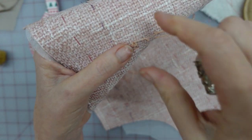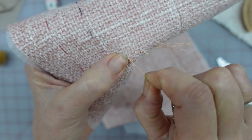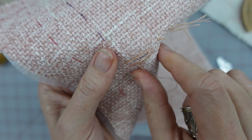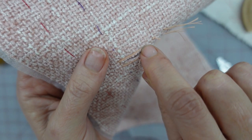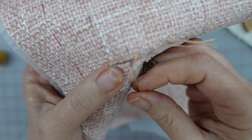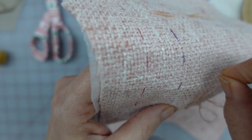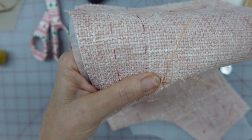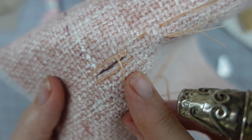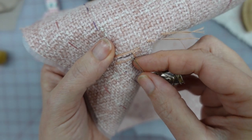But when I'm almost done, before I bring it tight, I'm going to tip it back towards the center of the buttonhole and pull it tight that way, because I want my knot, the purl of my knot, to be along the inside edge. And by doing that, that's where it's going to go instead of out here. So I'm going to do it again at the next weave. So I have it coming up just beyond my cording, wrapping it around, pulling it through, and then turning it down and cinching it in. Okay, so can you see how that's like making a blanket stitch but upside down, where the little beads or pearls are on the inside?